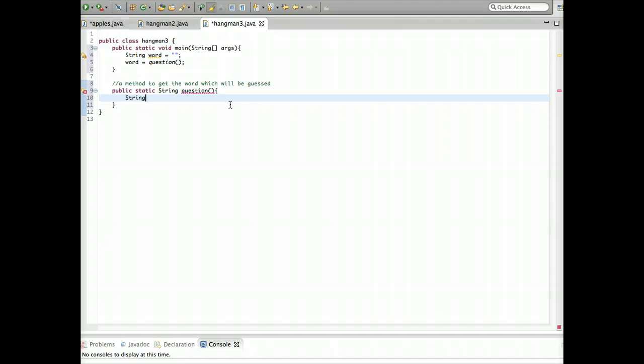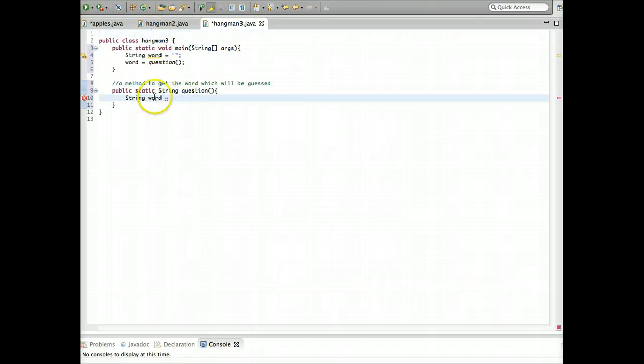Okay, so string. We're going to have a string word that's called from up above. I don't properly understand how this works. I'm learning myself as well. But I do know that if I call this word here, it can be called from the constructor into this method here, and that seems to be not a problem. In another video I might have to research and figure out how that's possible, but I figured out that it works like that. So I'm going to say JOptionPane. Oh, good point. In my head I've just realised there's something missing here.